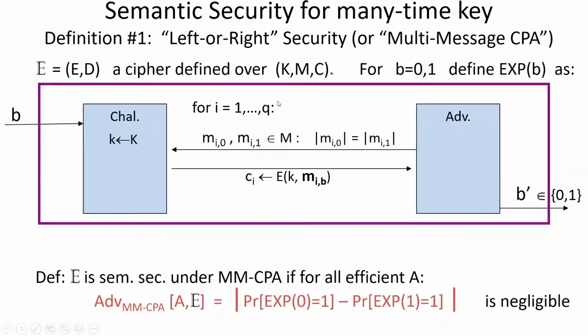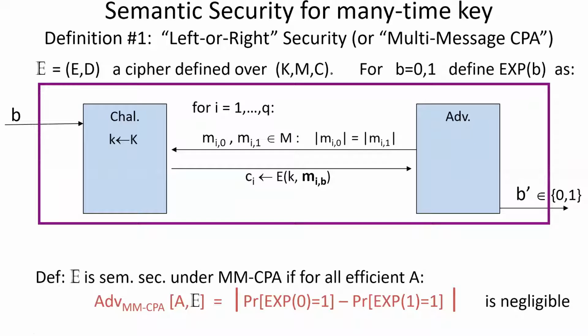So you can see that for Q equal 1, this is the notion that we had before, right? Because there's a single pair here of the left and right message. But now the adversary is allowed to see a bunch of these left and right messages. Also, he chooses them after seeing the ciphertext. So he's free to send a message pair, get to see the ciphertext, and then choose a new message based on this one. And for some crypto systems, it's going to be an important difference.